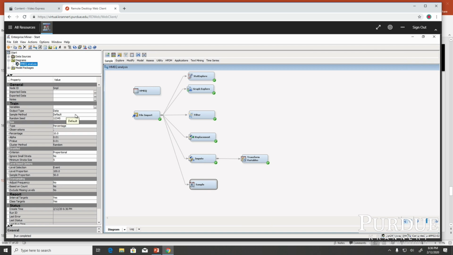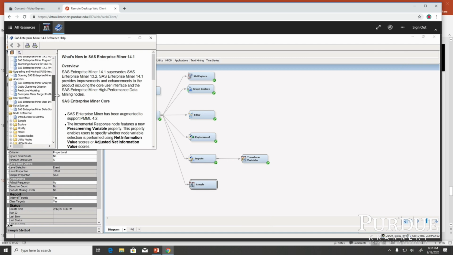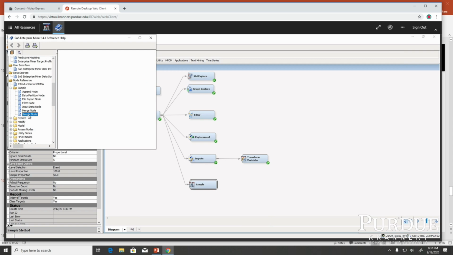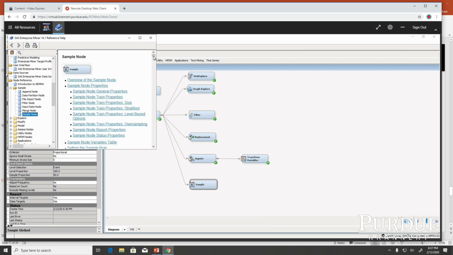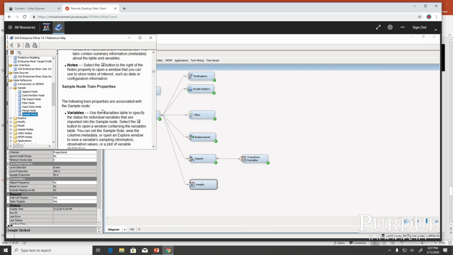You can specify the default one, or you can specify simple random sample or stratified sample, and there are also other sampling methods. If you want to know more detail about the sampling methods, you can click the help menu. From here, you can see a detailed discussion of each node. For example, for the sample node, that's this one, and here are the instructions on the meaning of the properties.